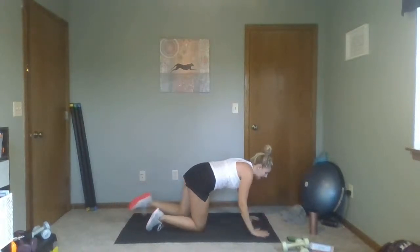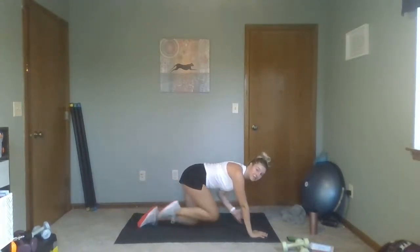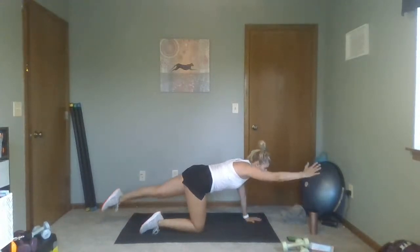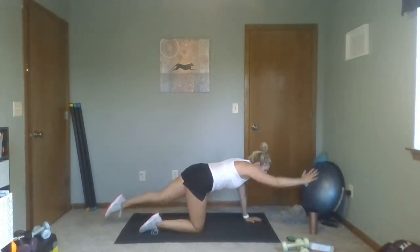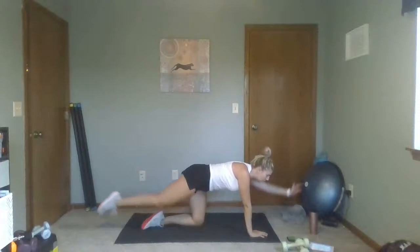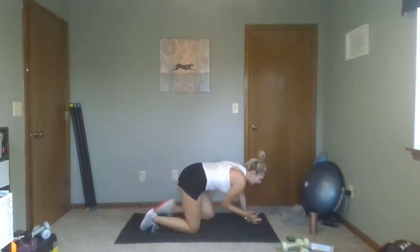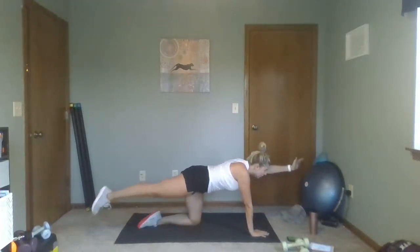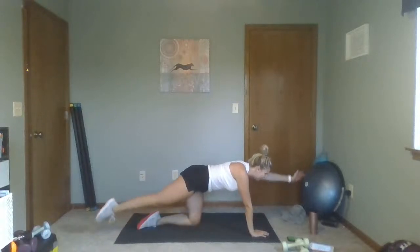Keep that core engaged. Try and keep a nice flat line in that back. Squeeze elbow to knee. 3 on one side. And then we switch. Woo! Couple more seconds here. Yes, you can. Good. Let's go. 1 more time on each side to finish it out. 3, 2, 1. Last side for 3, 2, and 1. Nice job.